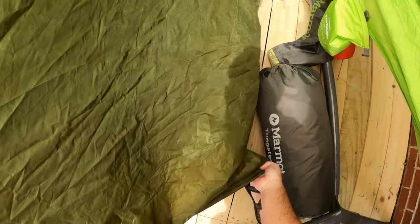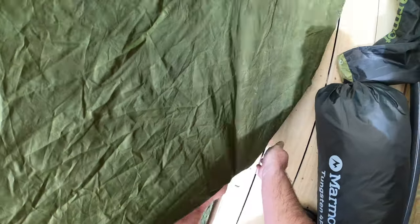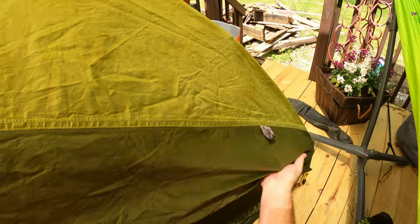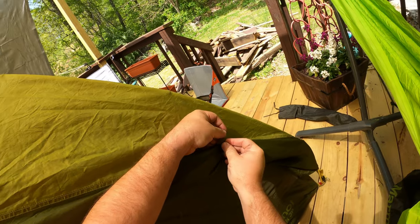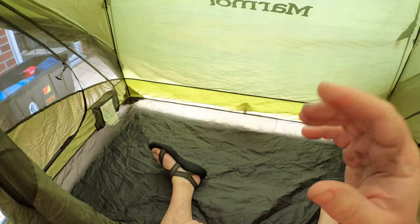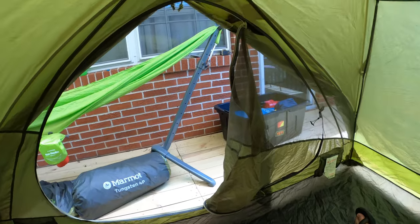See, I like to roll mine up keeping the outside part exposed, so roll it up inside of itself. If you roll it up with the inside out, and it starts to rain, and you're not there to notice it for some other reason, the inside's going to get wet. Ta-da! Now you have a very good dry tent.